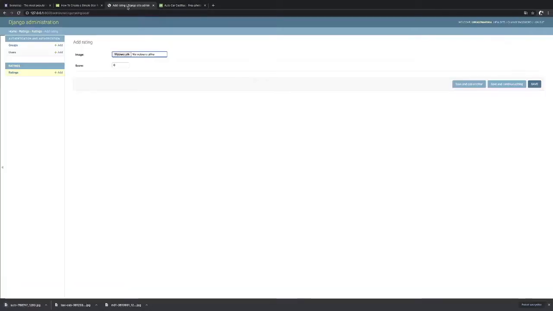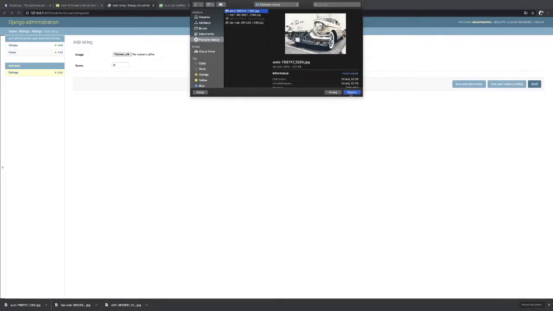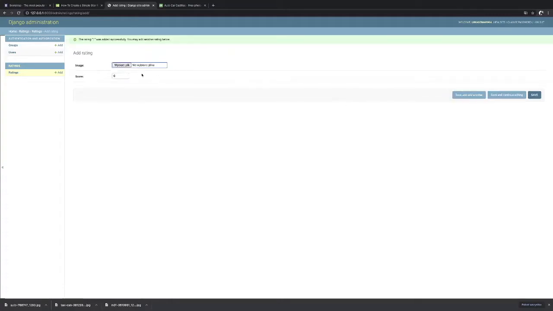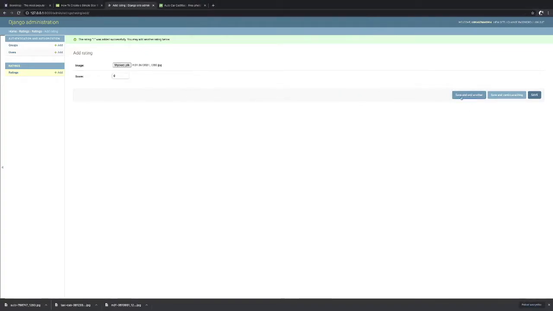All right, so let's add some pictures, let's add some objects. I'm going to head to downloads and just select picture, save, and add another. Then select the next picture, save, and add another.